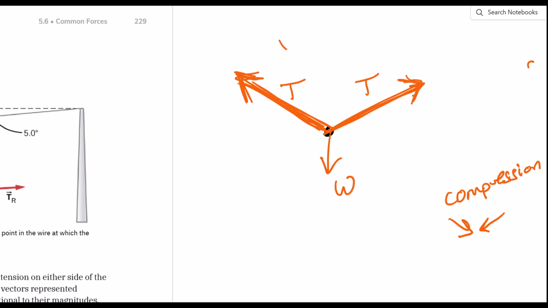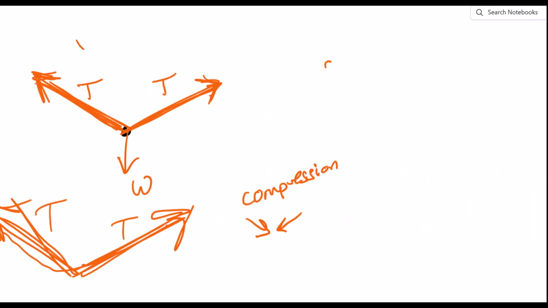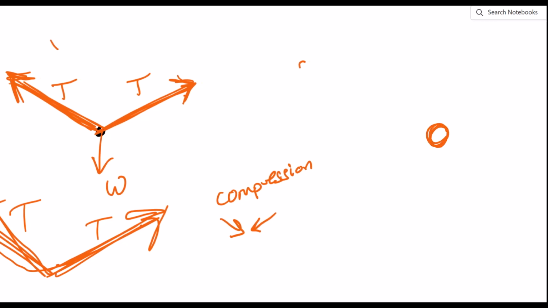So we always draw the tensions going out away from the object because it is in tension. Another thing that we assume is that if it's on a rope, the tension in both of the ropes is the same. So that's a thing. So tension and tension the same, unless you put a knot in the rope, now you have a certain tension in this rope and you have another tension in that rope. I drew them at different angles, but they don't have to be at different angles. Even if they're at the same angle, if you put a knot in the rope, now you've allowed those two ropes to behave like two separate ropes.